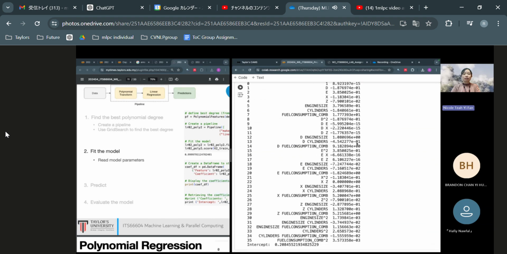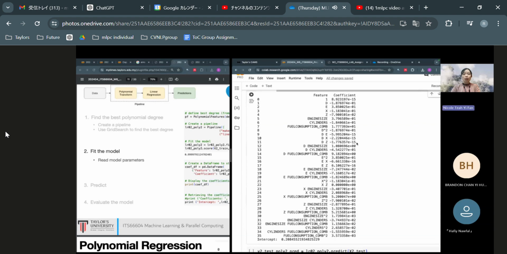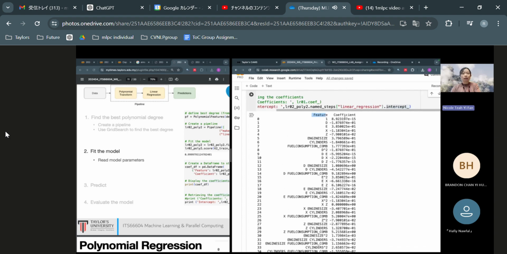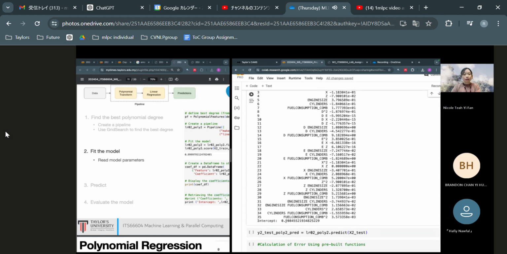Once we run this, we are going to get this result, which tells us how big or small our model is. If you still remember, at this stage we should be able to write the equation of our model, which is y equals 0.21 plus so on and so forth. It would be too long for us to write out, so we do not write it out when we build a polynomial feature. But if we are asked what features are included and what the coefficients are, this is what we should provide. So this gives us a peek into the features in this model, the coefficients for each, and the y-intercept.